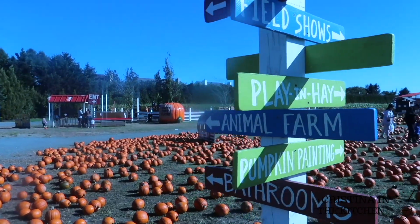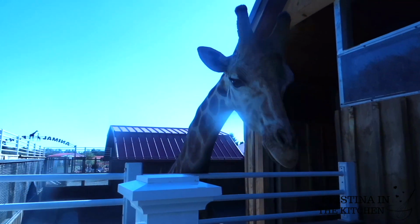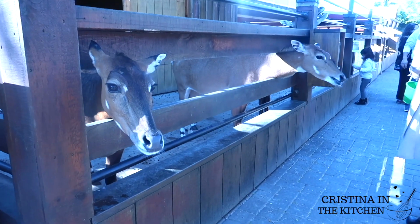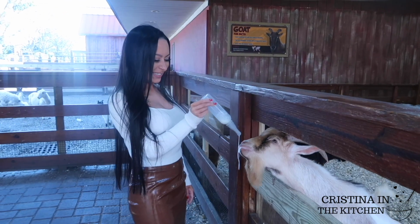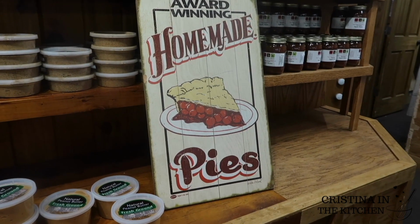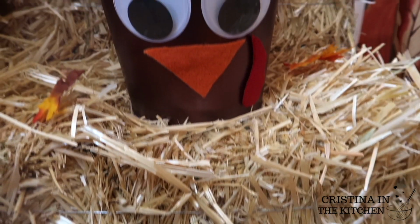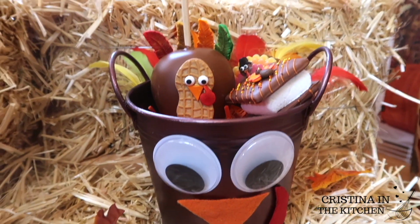Welcome back to the fabulous fall adventure with our friends at the farm. They are super hungry, maybe a little bit too hungry, and want some treats from the sweet section at the market. What are we making for them today? A turkey treat basket!